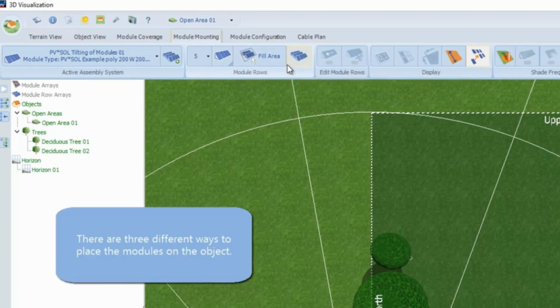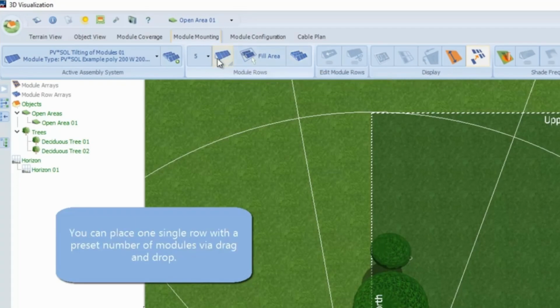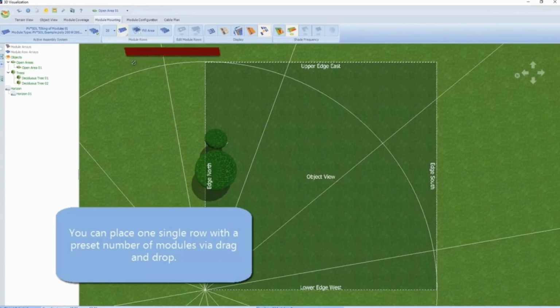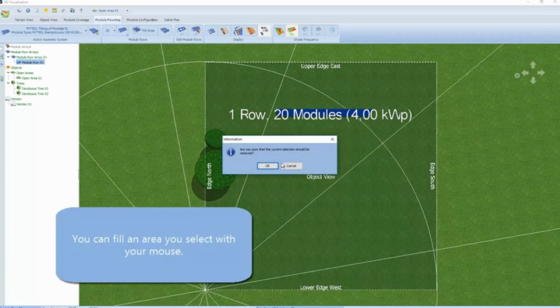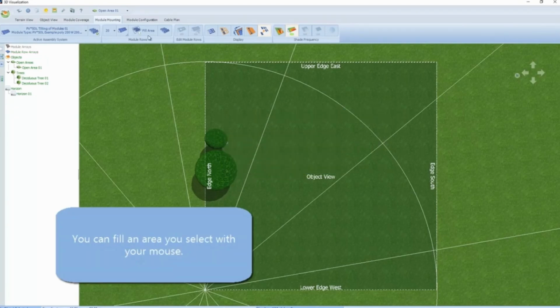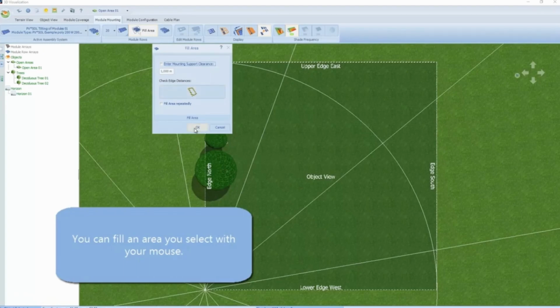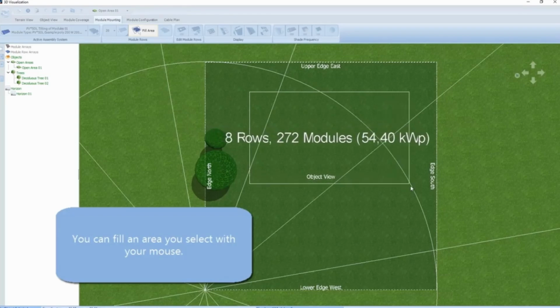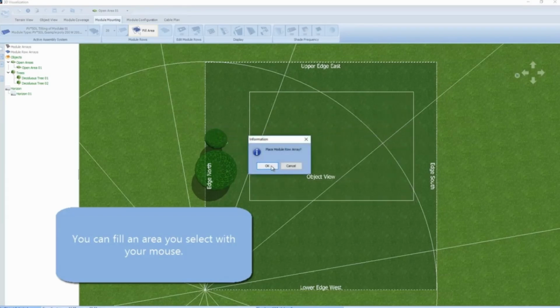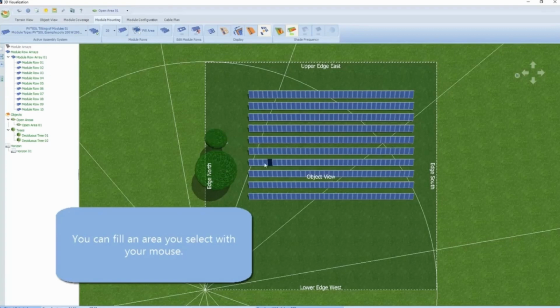So the different configurations, how you set up the modules, and you also have the option to fill the area with modules, or you give a defined number of modules and you can arrange it differently. For example, here just making one row, or you can make 2 rows with 10 modules each and so on, and this is done automatically by resizing the available area. Here you can make 6 rows, 7 rows, or something like that, or make a larger one and see how many modules fit in there.